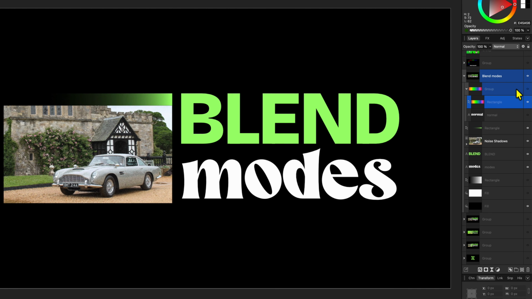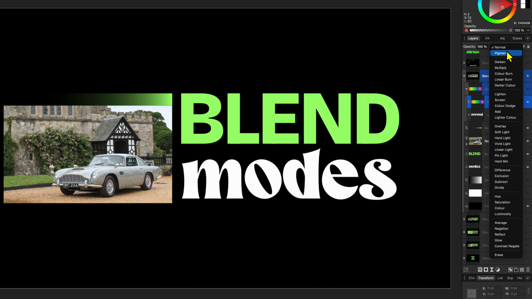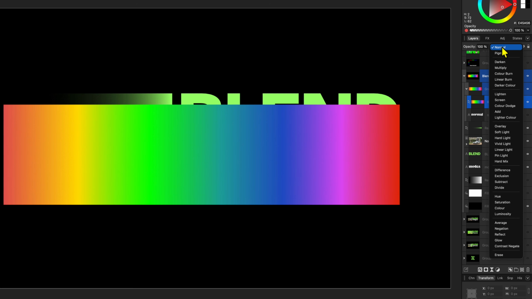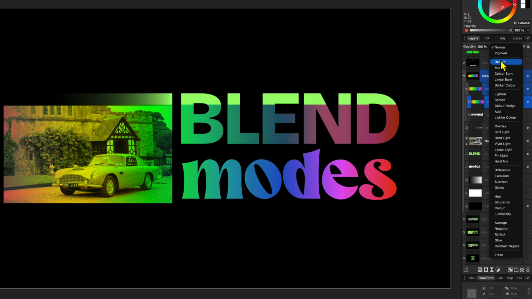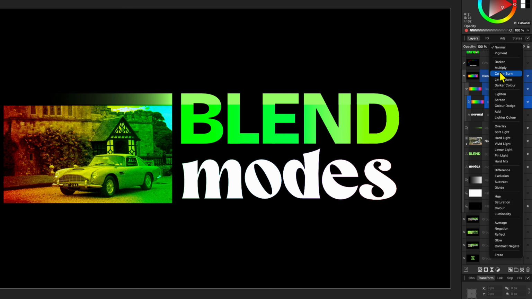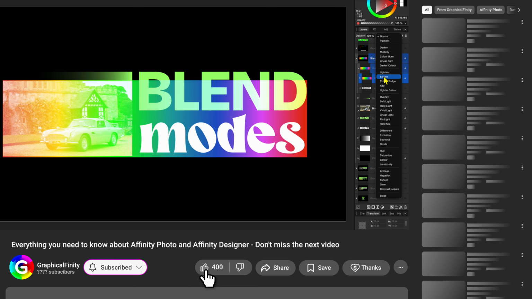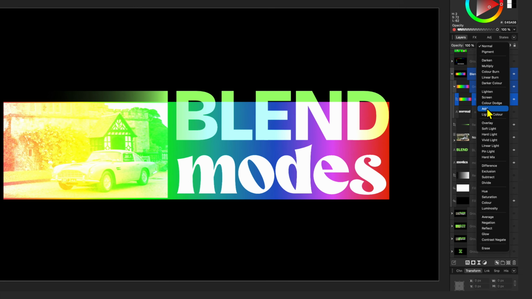Let's start with blend modes, because this is usually where people first encounter blending in Affinity. Blend modes define the formula for how pixel values are combined with the layers underneath. Modes like multiply, screen, overlay, and soft light don't decide where the effect happens. They only define the mathematical relationship between the colors and the brightness values.